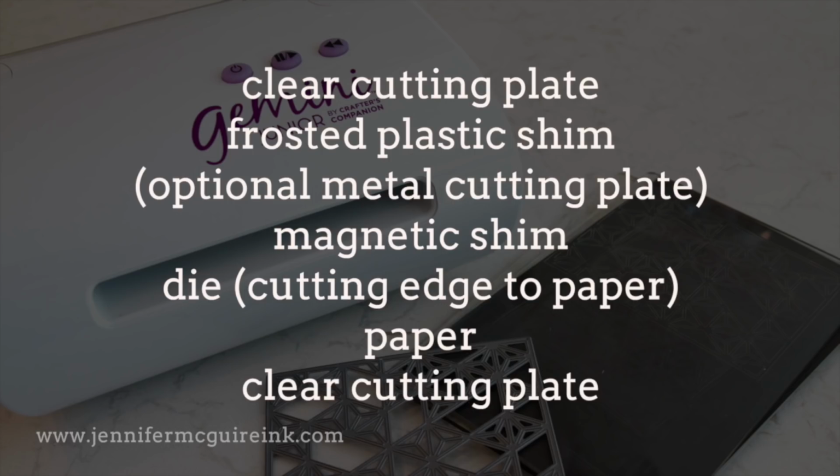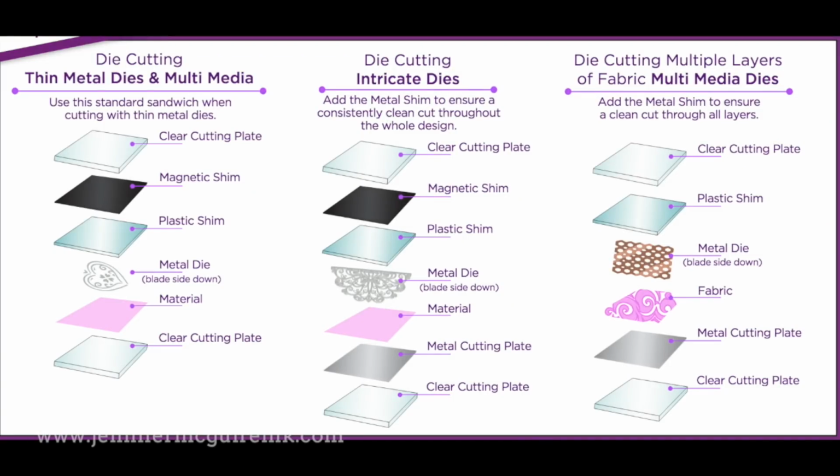In fact, I think they changed it up recently, and this is the most recent recommendation for a sandwich with the Gemini or Gemini Junior. So let's look here at regular die cutting on the left. If you look at their recommended sandwich, it's just like mine, except for the plastic shim and the magnetic shim are reversed. That's the only difference. The reason I don't put my plastic shim up against my die is I found that it was wearing quicker than if I put my magnetic shim up against my die. That seemed to hold up longer, but you could do either way.